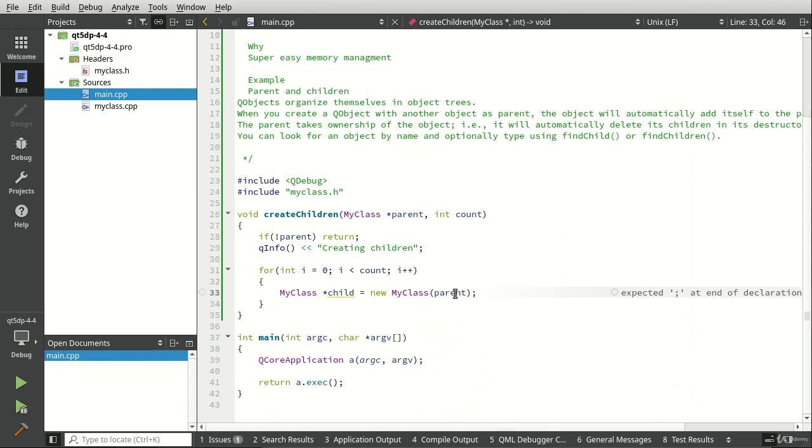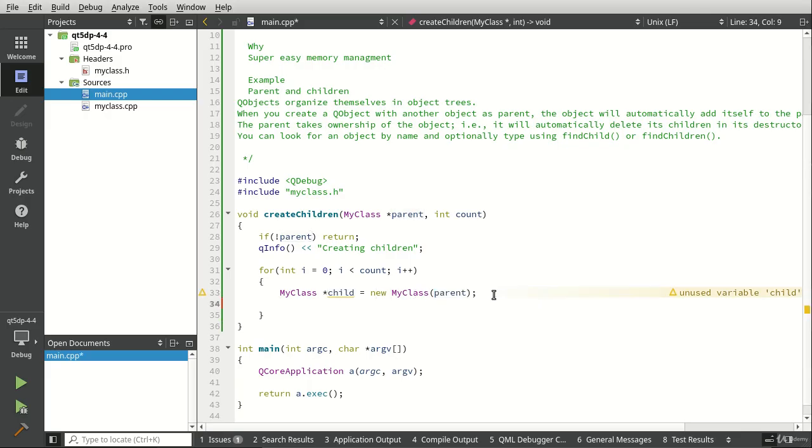What happens here is a few things. First, we have a pointer. Second, we have a parent. That parent now assumes memory management of that child. So when the parent's destroyed, all of its children are destroyed with it. It's kind of like a sick horror movie if you think about it. The parent's like, if I'm going to go, I'm taking all of you with me. And it's kind of a morbid way to think about it, but it really is kind of how that works.